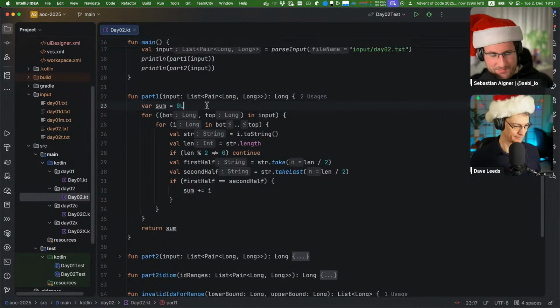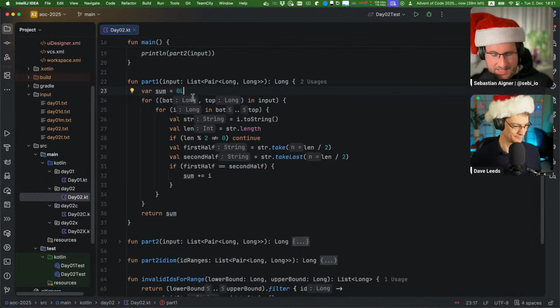And I just kept a counter going as I iterated over each range and then over each ID as part of those ranges. Apart from that, the approach is exactly the same. If we do have something that can't be split in 2 halves, we just continue. Otherwise, we take the first half, then we take the second half, and if those 2 are the same, then we just add it to the sum.